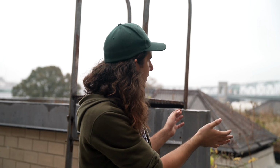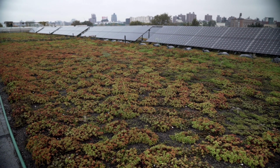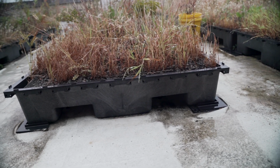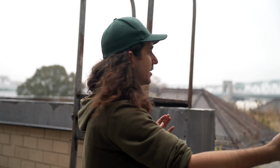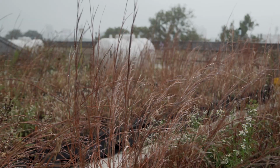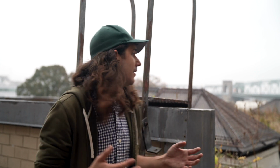So to give you a little bit of history on green roofs, to put it in perspective, we've seen a lot of monolithic systems, which are like large lawns, but there's also such a thing as modular systems, small trays, which you saw a couple of upstairs. We're here on the lower roof of the Citywide Services Facility, and it's just modular trays. And in the chronology of New York City green roofs, these trays in their former home in 2006 were New York City's largest green roof, at under 10,000 square feet, which in modern terms, with the Javits having a system that's approximately 400,000 square feet, is very small.